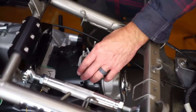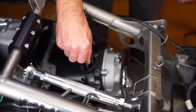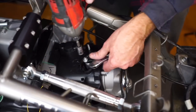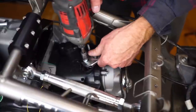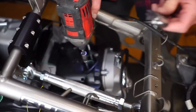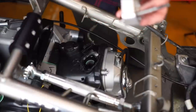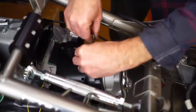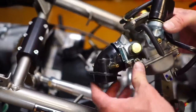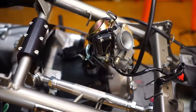I need to get these studs off of here. Screw your original 10mm nut upside down and the other one right on top of it. Take a 10mm — basically you're going to tighten them down together and then back it out. Put a little Loctite on the bolts. Then you've got your carburetor and your intake on there — slide that down, then you can put your 10mm nuts back on.